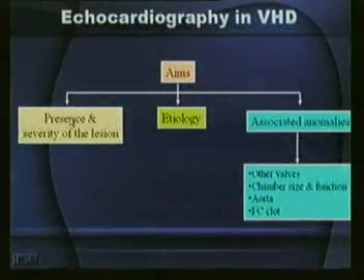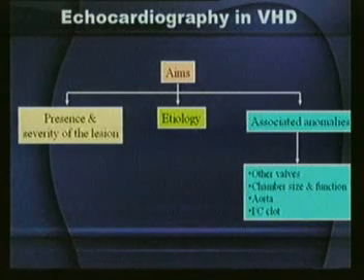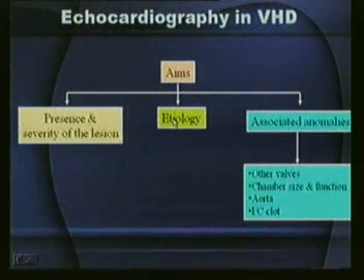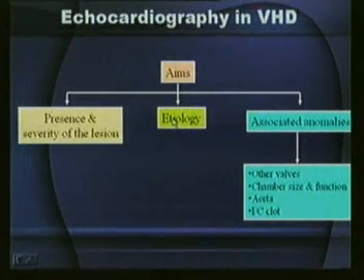Echocardiography tells us about the presence of disease. What does that mean? You can confirm your diagnosis. So first is, what is the diagnosis? It will tell you the presence of the disease. Secondly, it will tell you the etiology. If it's a bicuspid aortic valve in a young individual, you know that this could be as a result of a congenital disease. If there is a flagellar mass attached to one of the valve leaflets, then you know this may be because of infective endocarditis.